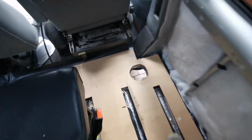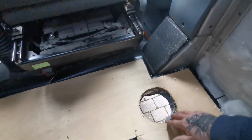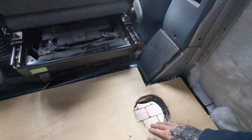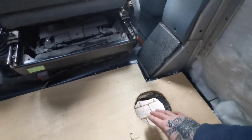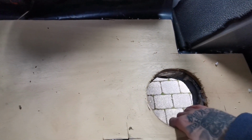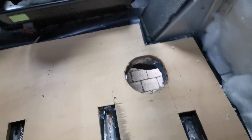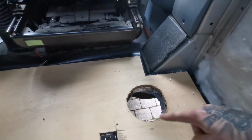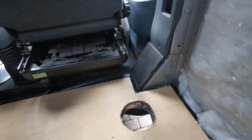My hole is already made. Around here I've foil taped everything, so all my insulation, my buttons, everything is all foil taped underneath there to make it airtight and to protect it from the heat as well. Should be okay anyway because of the turret plate coming all the way through, which is what I was saying about the better turret plate, because otherwise you'd have all the heat getting to everything underneath there, and that's not really what you want. So I literally cut out a hole with a jigsaw because I never had a big hole saw. I didn't fancy forking out for one, so I used the jigsaw. Then I battened around it. I've got battens coming around here which the turret plate will screw into. Then obviously I'll cut this out as well. So all good.